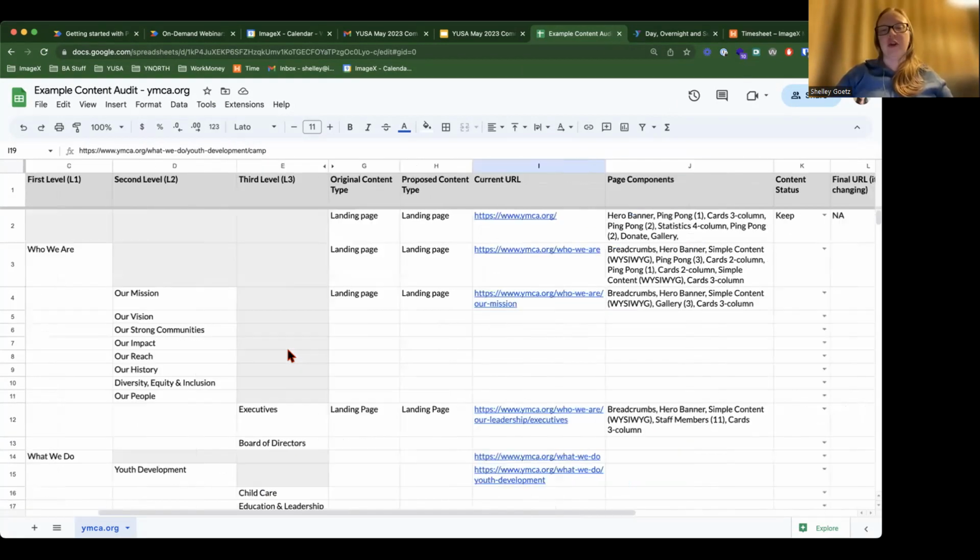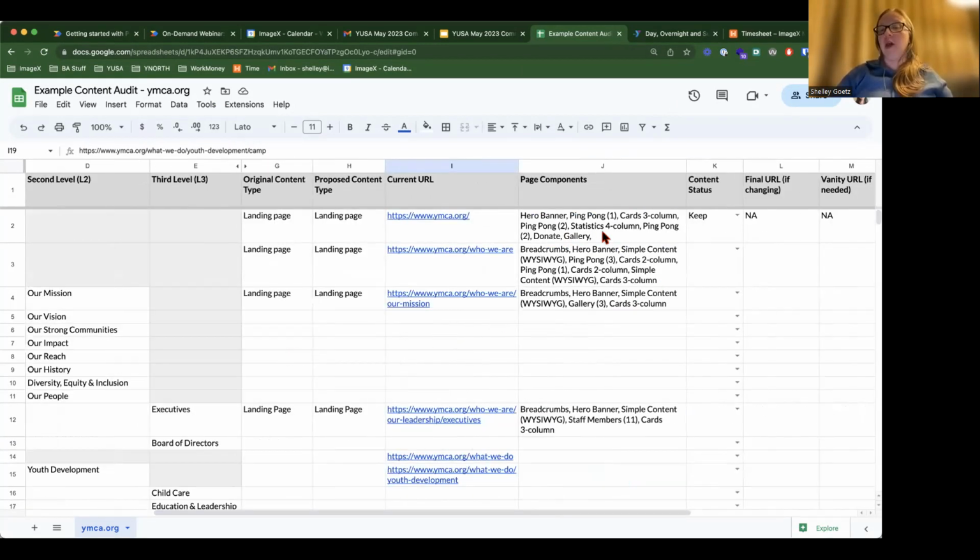So what I've done here is just a couple of example pages like the homepage, where I've just grabbed some of these components. I've just looked at the page and said, okay, what is this component? And part of this process, again, will be your team familiarizing themselves with the new layout builder components. And we've got great documentation that we will share also at the end of this presentation that can take you back to these new components and show you exactly what they will look like on the new site. So I did want to keep this very high level for now.